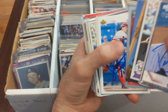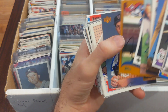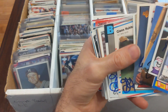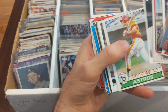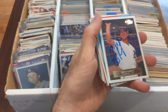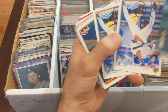One of the things his family did say about him was that he was a Pawtucket AAA Red Sox season ticket holder, and that's how he got a lot of these autographs. But I'm looking at a lot of these too, and they're major league signatures on major league cards, so it's not like all these guys are going back to the minors and available when they're coming through for road games and just had cards on hand. I think that would be kind of a stretch. Like Dan Herron, that's really cool. So I don't know how he acquired this many, but it's a very impressive, very cool collection to look through. But there's just so many.